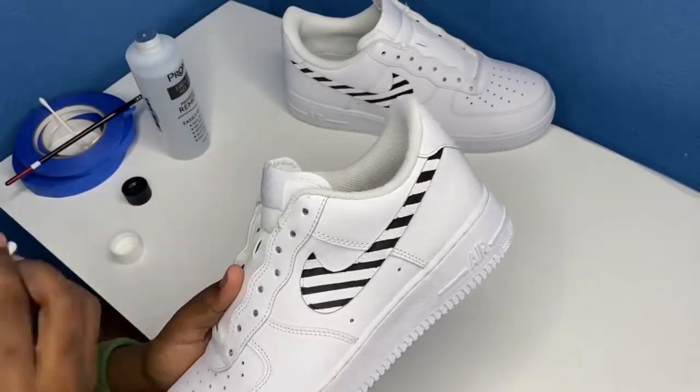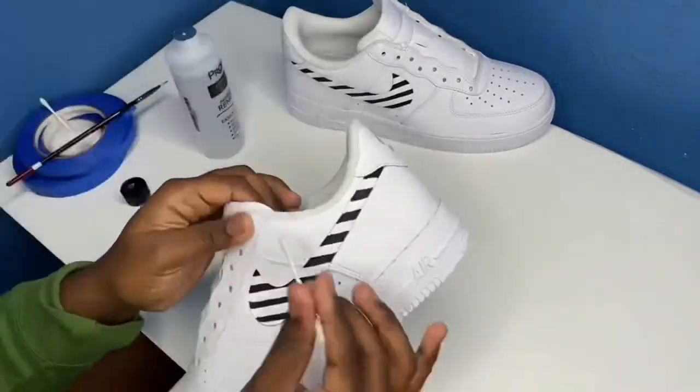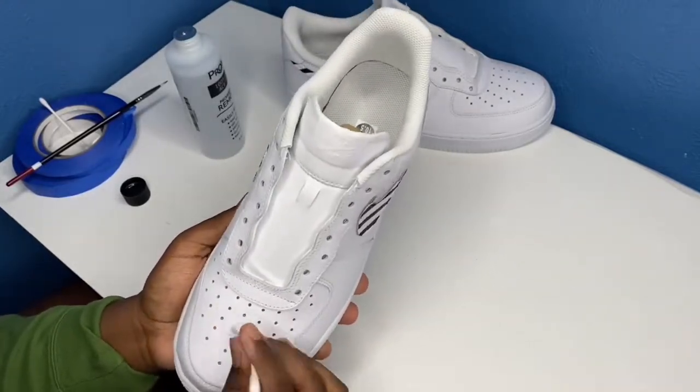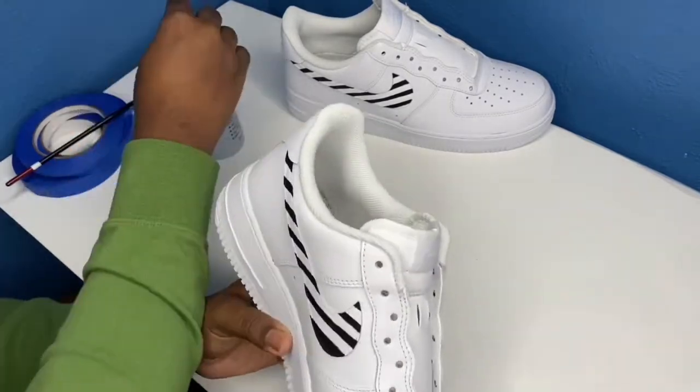Okay, so now that that's done, I'm going in with acetone again so I can do the outlining part. And this part took the longest out of everything. I started rushing a little bit because I was getting tired, but it really doesn't have to be perfect because I'm going for the cartoon look anyway.